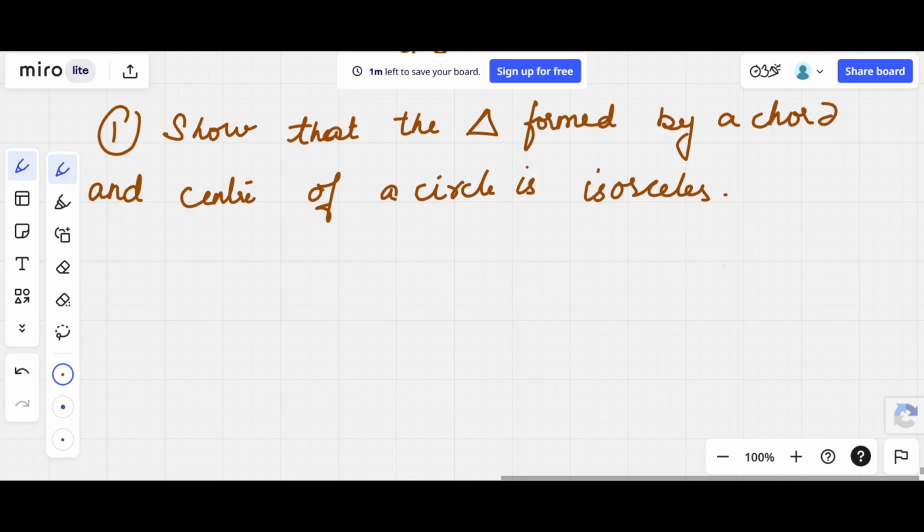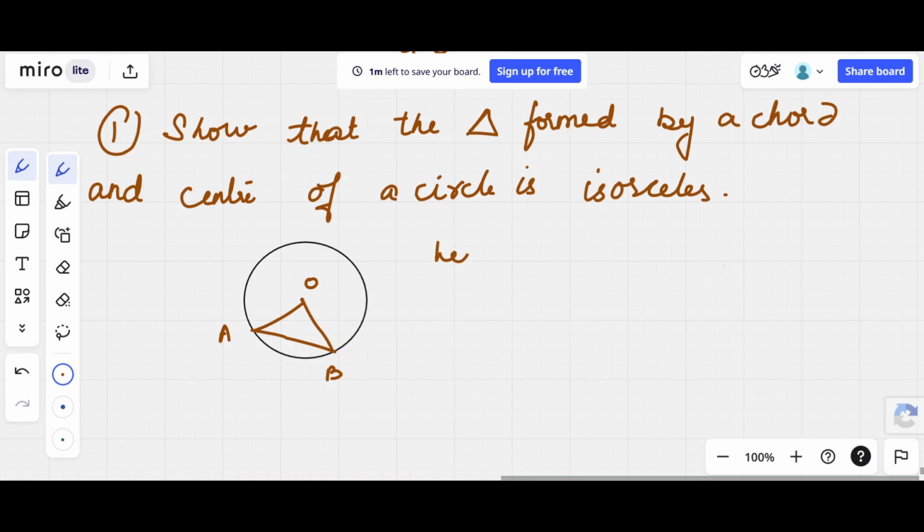Ma'am, we don't need to show anything given to prove anything, right? No, you can tell me, we can discuss. Ma'am, so we draw the circle first. Then we draw any chord AB and a center O. And then we connect A to O, and B to O. And now we get that AO equals BO since both are radii. Exactly.